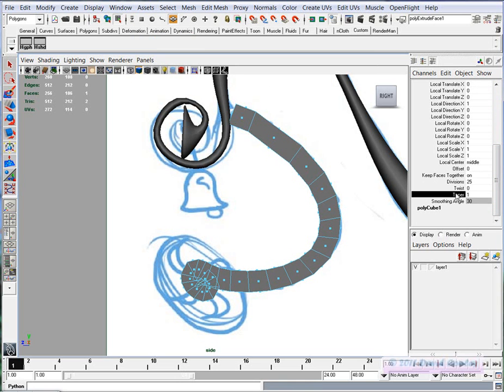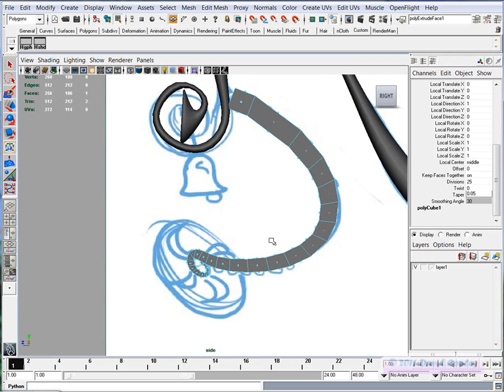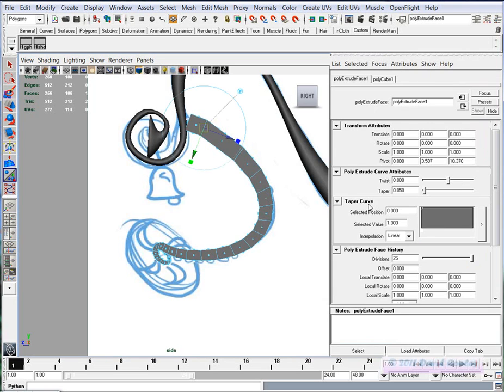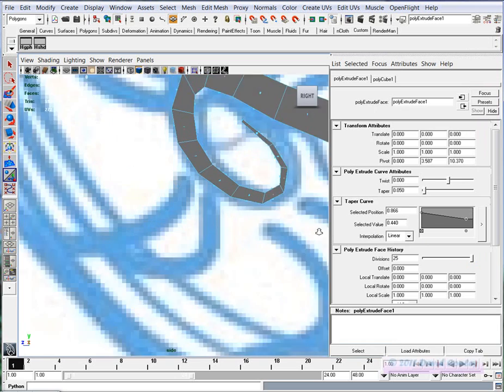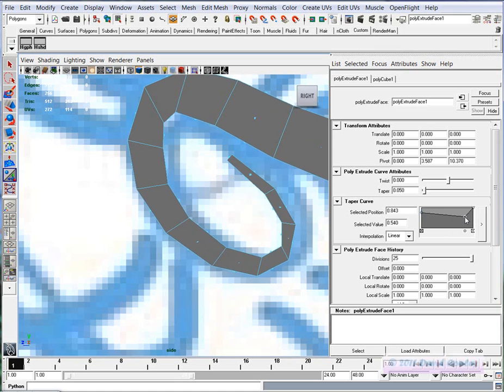Increase the divisions, and decrease the taper, and I think I'll choose 0.05 for the very end of that. Alright, this is a good example of needing this taper curve, because if I bring it in, I can really control how big the end point is and still keep the outside middle better.